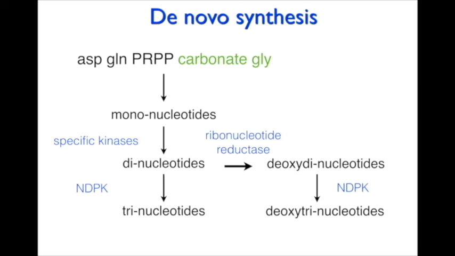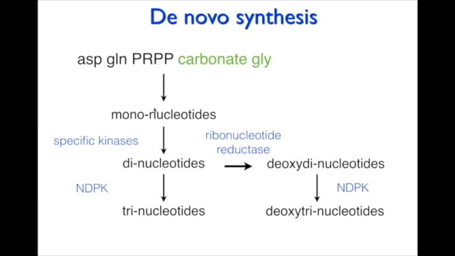Okay, so this slide summarizes the de novo synthesis of the bases, and it's good to have a clear understanding of what goes on, because then it makes the rest of the work we're doing understandable before you delve too much into detail. So this is an overview. We have the precursors here, and this slide is an overview for both the pyrimidine and purine bases. And from the precursors, and you can see they're simple precursors, PRPP stands for phosphoribosyl pyrophosphate, which I'll talk a little bit more about later on.